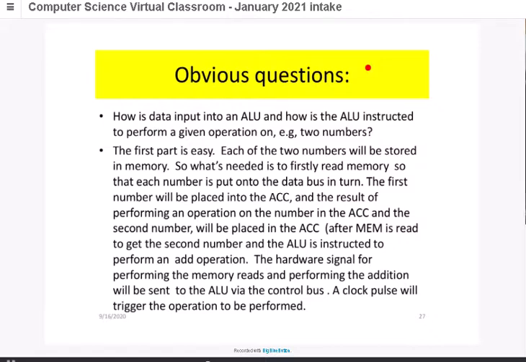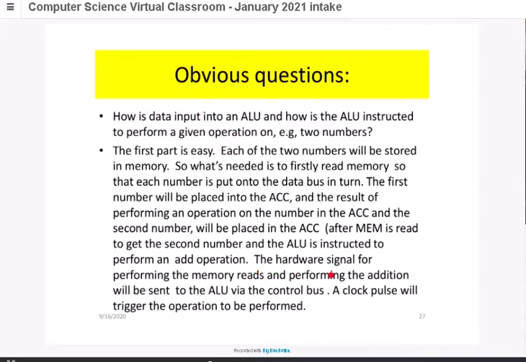So what's needed first of all is to read memory so that each number is actually put onto the data bus in turn. The first number will be routed into or placed into the accumulator, and secondly, the result of performing an operation on the number in the accumulator and the second number, this sounds a bit tedious and repetitive, but will be placed in the accumulator after memory is read to get the second number, and the ALU is actually instructed to perform the add operation.